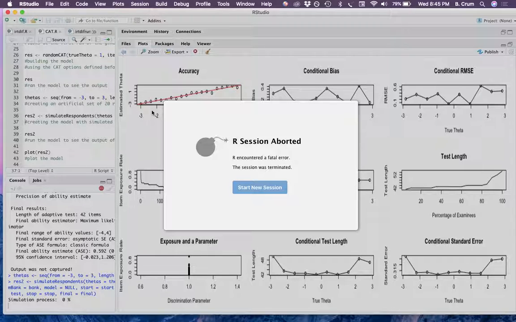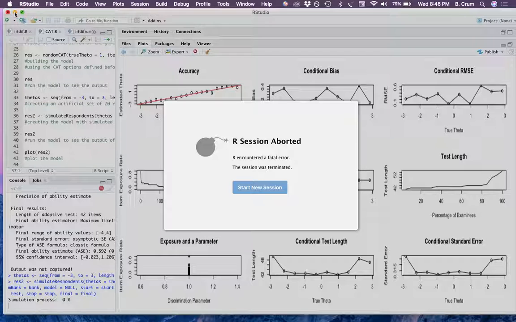And just to wrap it all up, the model using the simulate respondents function was to see the output of the respondent simulation, showing the summary statistics on the whole set of simulated patterns. The simulated respondents function allows easy simulation of a large number of CAT administrations and provides both statistical summaries and plots regarding accuracy and item exposure control for the overall sample of examinees. And you'll see there were 20 simulees that I looked at, and it gave us 10 response patterns in the output. And there are 2 simulees for each response pattern.